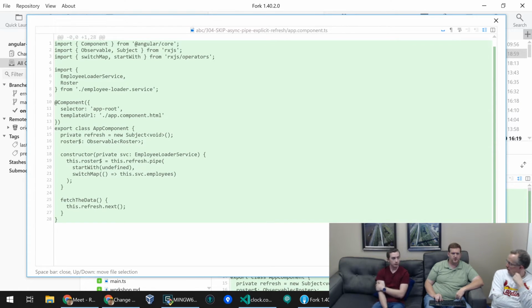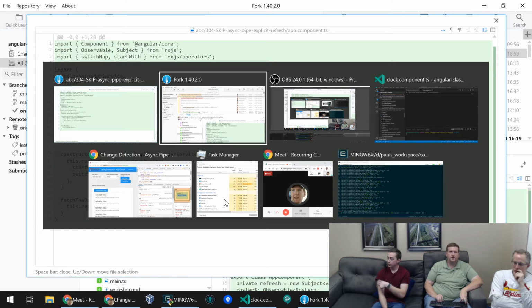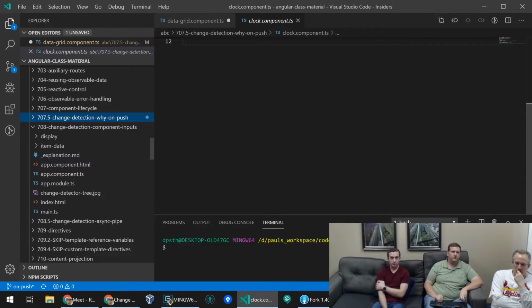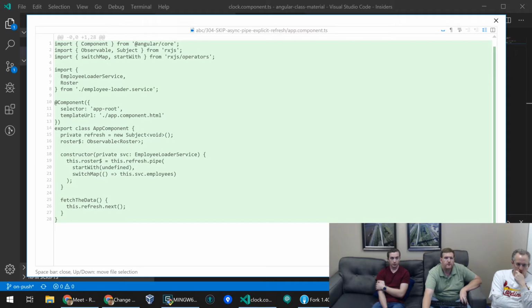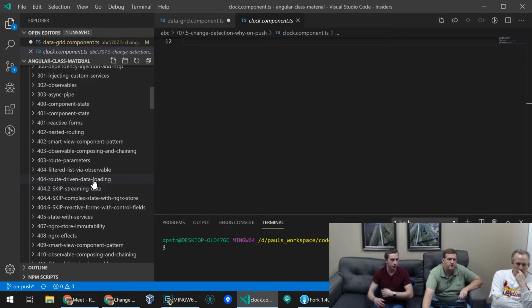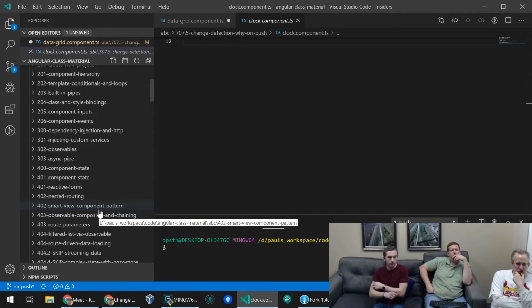I have to teach this all the time in my classes too, so definitely a good one to get in. Let's see, let me see where this would go. So you had this at 304 as a proposal? We just threw it after. Do I jump after AsyncPipe? Because presumably they would need to know AsyncPipe before doing this.